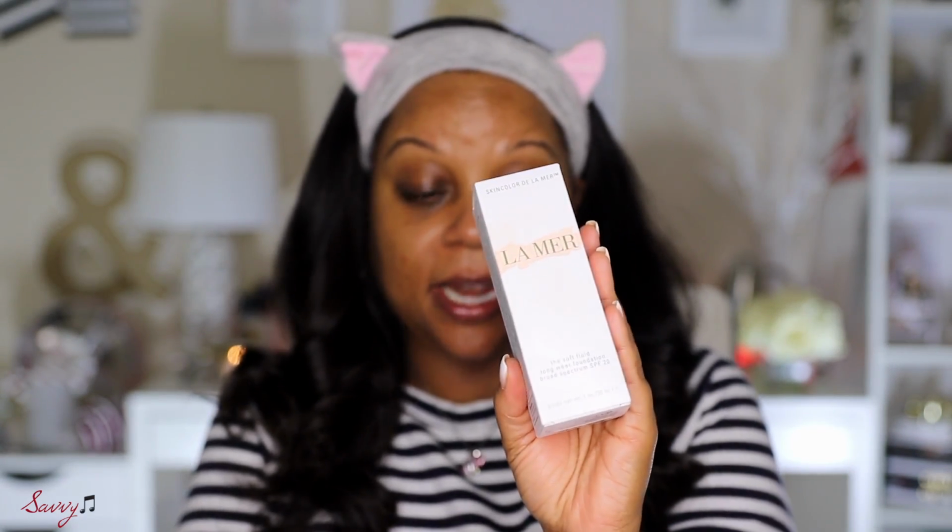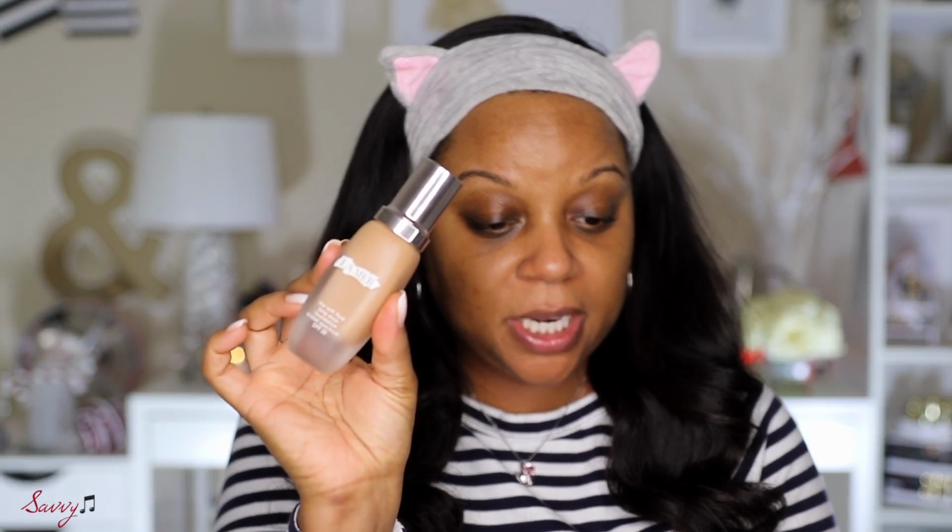So this is the La Mer foundation, and I've been testing it out for a couple of weeks now. It is the Soft Fluid Long Wear Foundation Broad Spectrum SPF 20. This shade is Honey 43. So this is what 2.5 pumps looks like. I'm gonna see if this will build up coverage. So I'm gonna add a little bit more. This is basically like 3.5 pumps, a lot of pumps, and it's still sort of medium coverage.